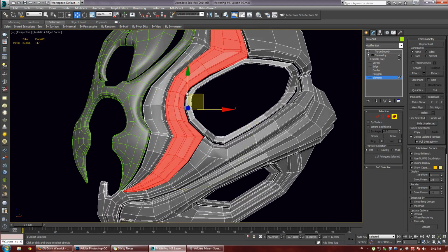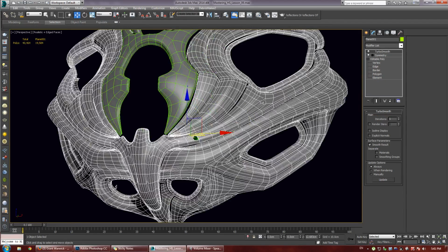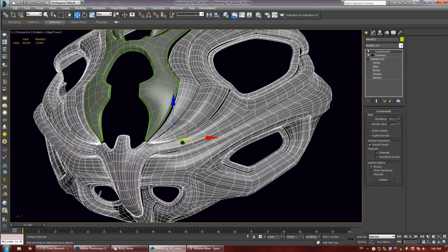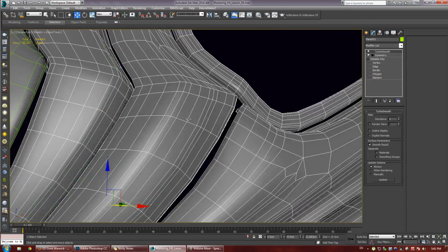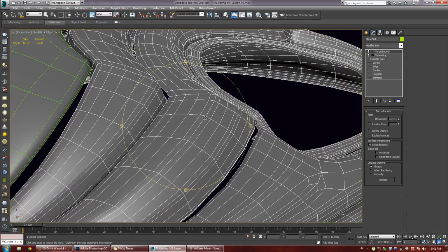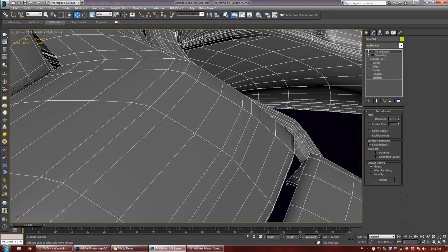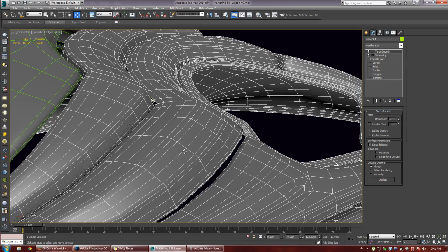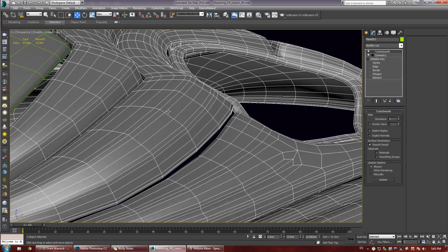The reason for that is, for example, if I put on the turbo smooth here and collapse it like this, you can see we're getting a very overly detailed mesh to work from. Now, one of the things I like doing when collapsing down is going in and finding edge loops that don't add any kind of curvature to the mesh. So you can see here we've got an edge loop that's running perfectly flat, and if I did collapse this mesh, I could select those types of loops like here and in between here and get rid of them.